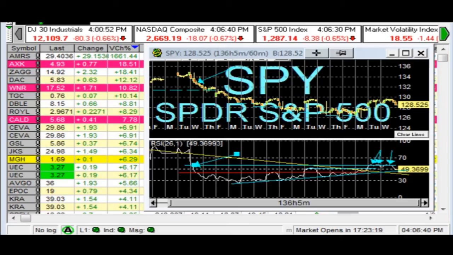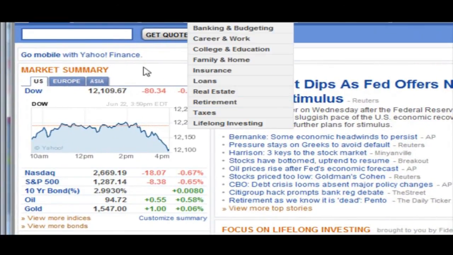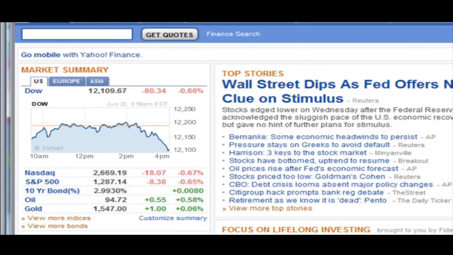Anyway, to sum things up, I'm going to show you how the market closed. And you see, like I just suspected, as the market was settling out, and I'm trying to reinforce this idea, look at the close here, 0.66 lower on the Dow. So all along, they knew all day, probably even weeks in advance, that the market today, June 22nd, was going to close at 0.66 lower.